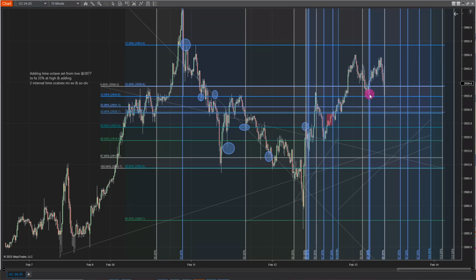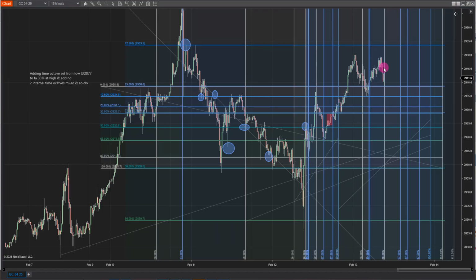So if you look forward here, we had a long opportunity right here. You can see the low actually touched price here, but it hung around and wicked right into our double time overlap area, and then we got that solid move up which challenged the prior high. Then the market traded down into that time point. It made a low right here on the current bar, triggering off a long, and you can see how it immediately rocketed up. It went from the 35 area up to about the 46 area. So we had an $11 move on the current bar that we're trading on in this 15-minute period.